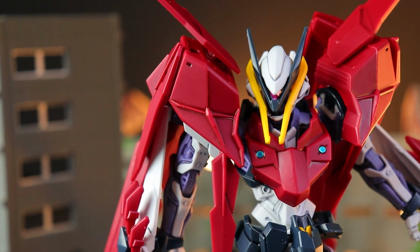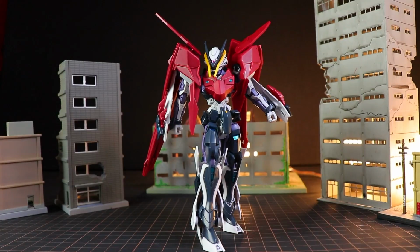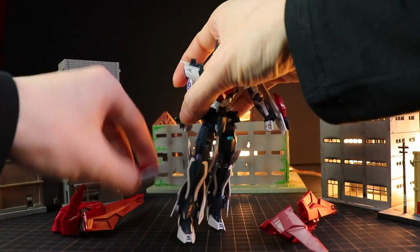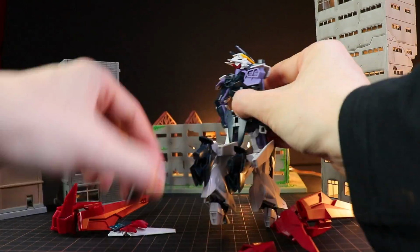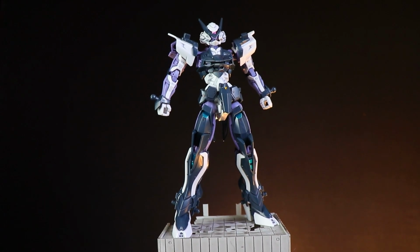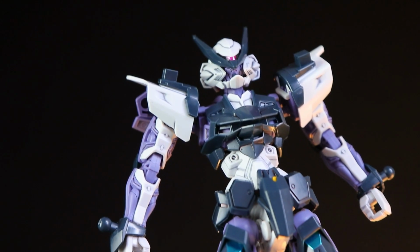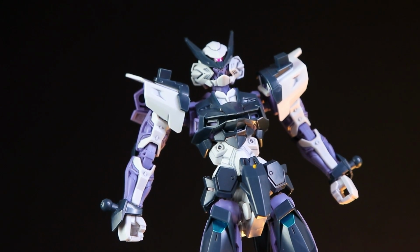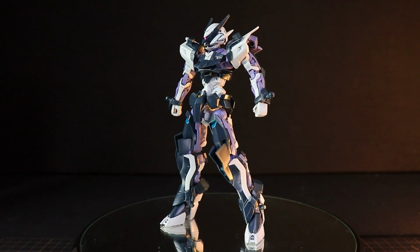So in order to get under the skin of this design and see how it works, first let's get off all of that over-the-top, somewhat loud armor that's in the way of this brand new, awesome, built-from-the-ground-up, 100% new High Grade Astray design. This is crazy. It's got a mono-eye visor that leads into the V-fin. The color scheme is so nice. If Bandai don't start making some new custom Astrays out of this, I don't know what I'll do.